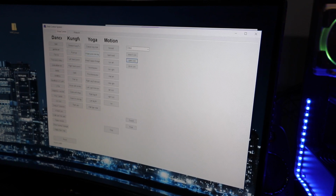Now you have all these different variations, like yoga, motions, kung fu, and dances. So for today, we'll just show you one. This one here is called the Hu John Jia. I'm not sure what that is, but we'll see what this is. So let's click on it next and see what happens.